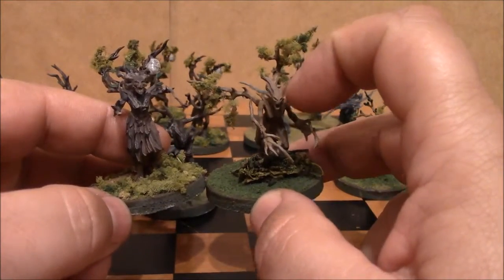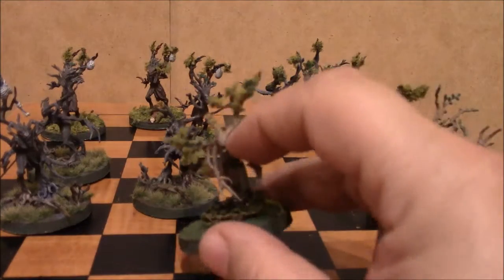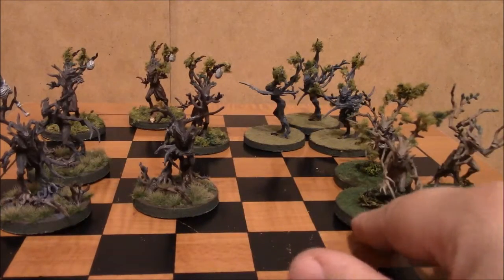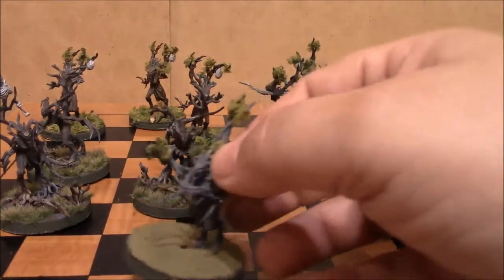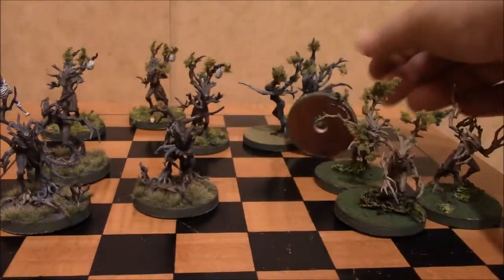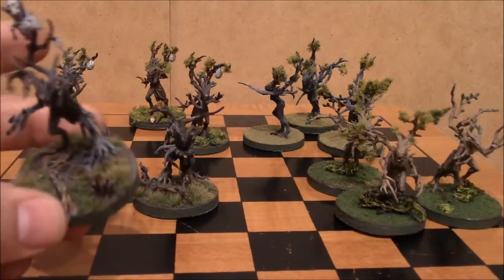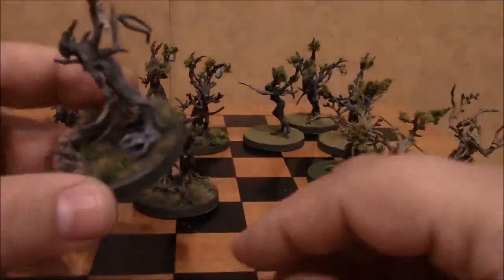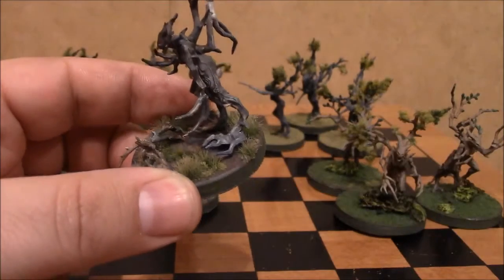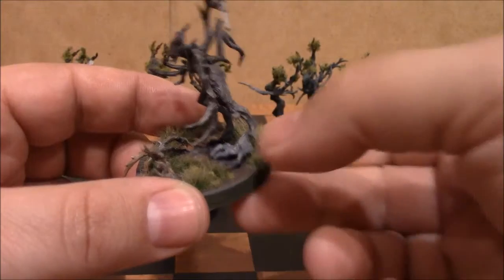So by selecting the heads with very, very few branches on them for the common Spriggans, and adding ones that had a few more natural branches on it without adding the special crown, I was able to have the Iron Spriggans. I took the special crowns, see if you can see that there, right there, and attached them to the feet. So again, these are the tendrils that'll go under the ground and reach out and grab the opponent. I put them underneath.